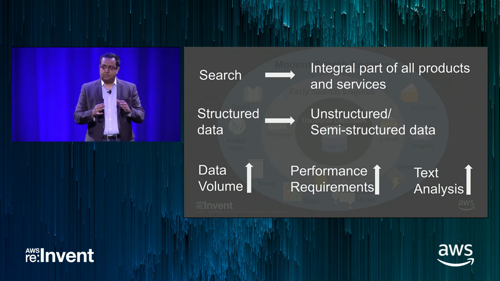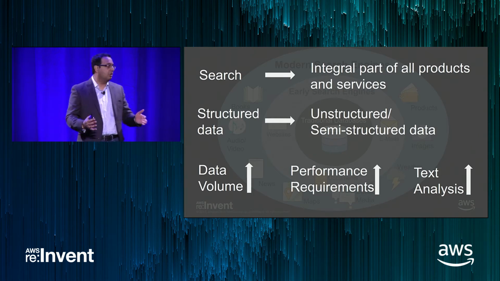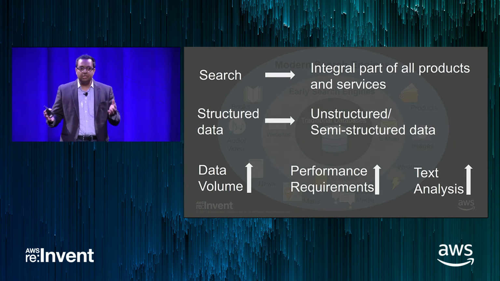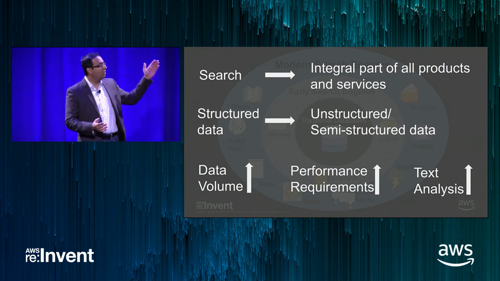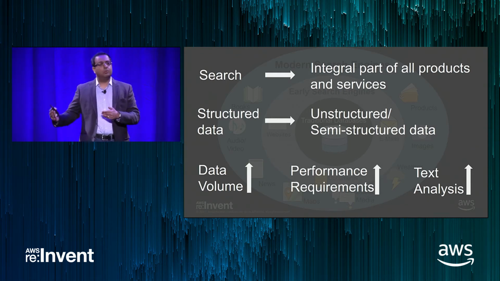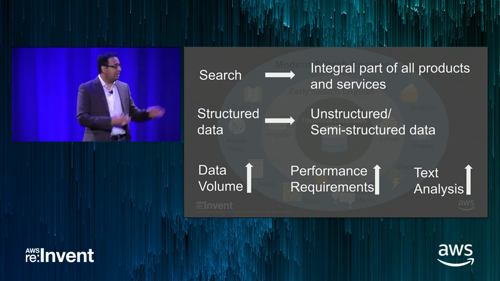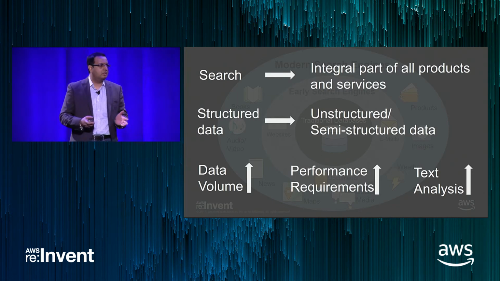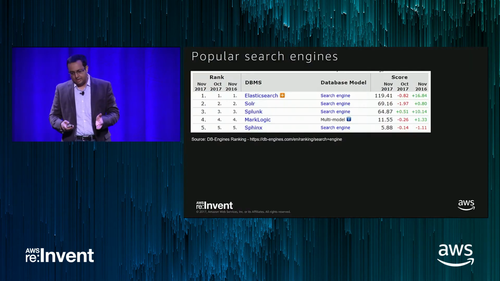So now, given that you're all part of the session, I'm sure you all agree with the first point. But now when you're building a search architecture, you need to make sure that it can cater to all the other points, because that's where the world is heading. So in response to all this, there are several search engines available in the market today.